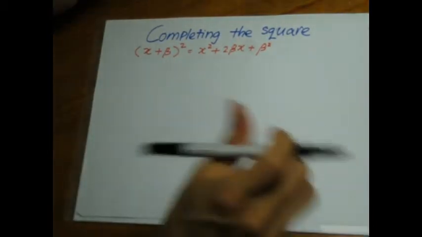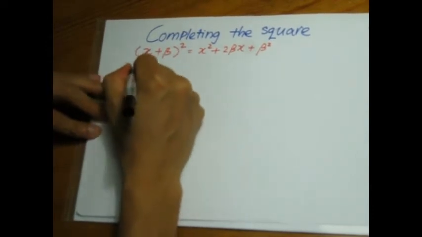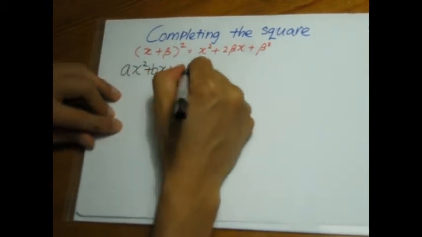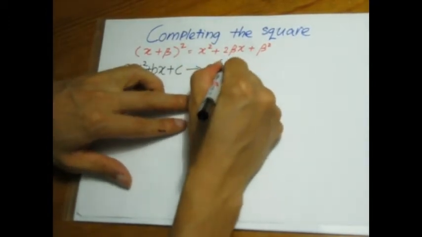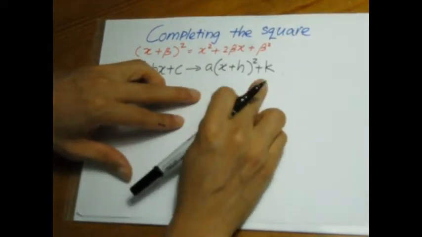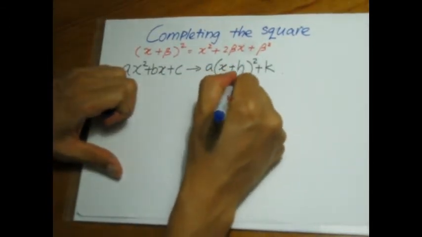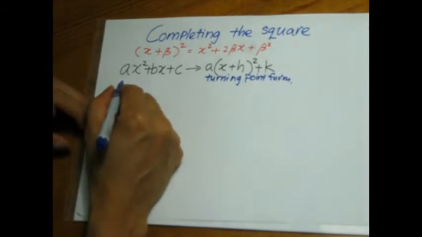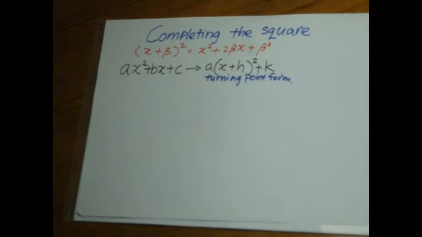So what is completing the square? Well, completing the square basically means to change a quadratic equation of this particular form, ax squared plus bx plus c, into a times x plus h everything squared plus k. This is also what I would call the turning point form. So this is from a generic quadratic equation into the turning point form. The process is called completing the square.